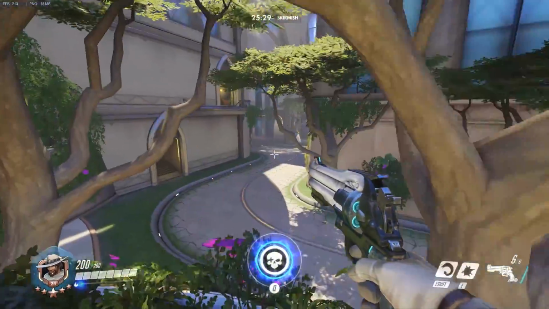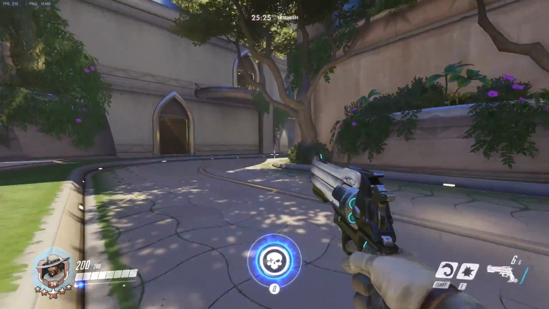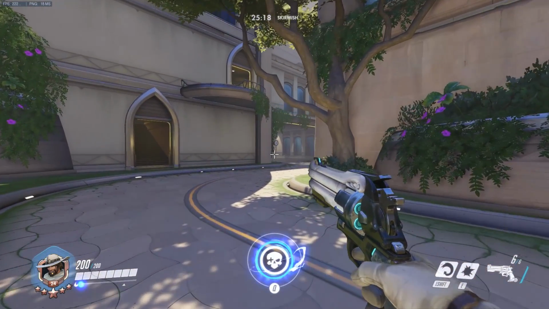You could go up here and take some shots from there if you want to go on the high ground, but it honestly just makes you more vulnerable because you're not behind the Rein shield and you're not as close to your support. So just playing on the ground here is generally the best place to go.